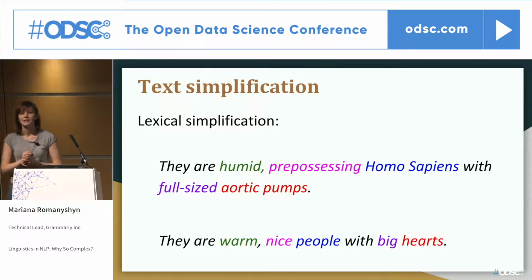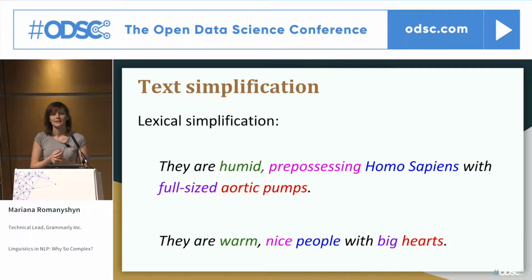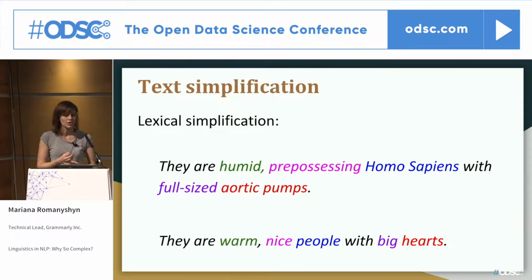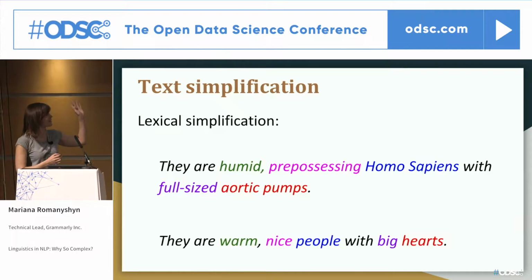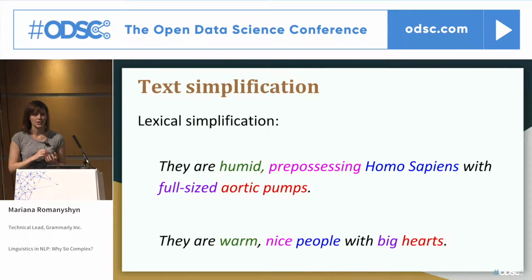Lexical simplification is simplifying lexicon, simplifying the words or short phrases that you use, also eliminating jargon or eliminating slang or outdated terms, neologisms, and so on and so forth. So this relates to what our friend Joey wrote earlier today. And this is the kind of text simplification that we are going to talk about until the end of the presentation today.